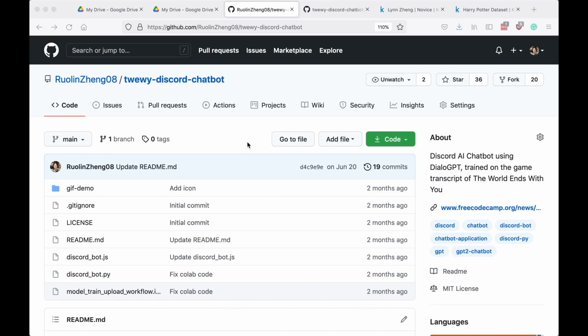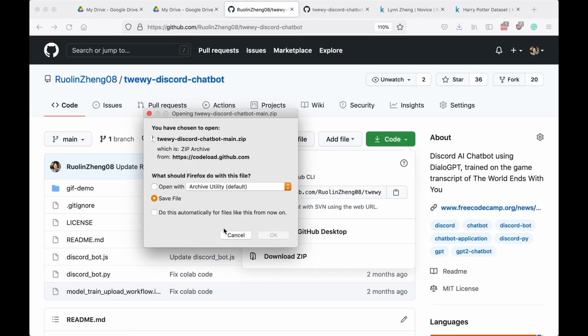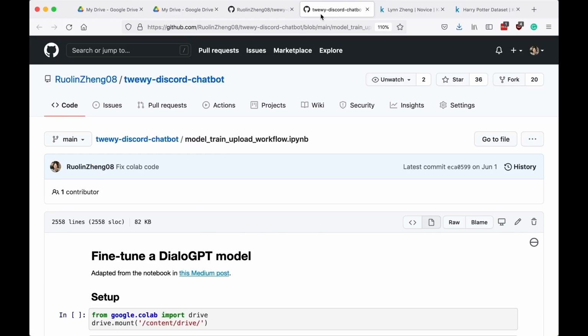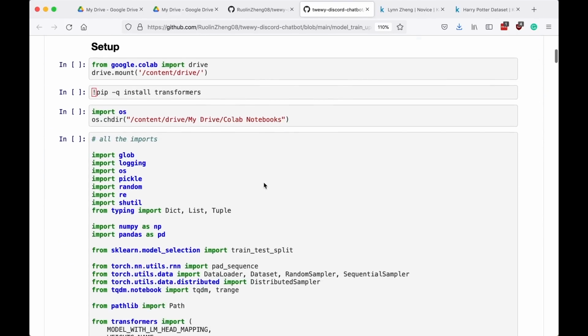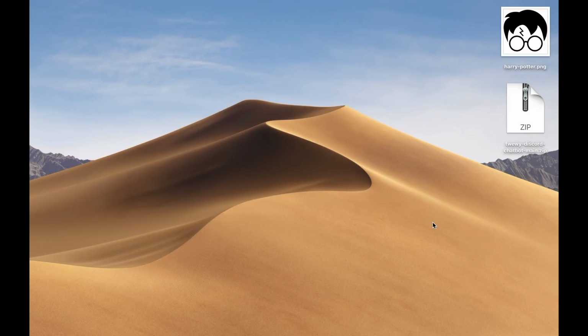Now we're going to train the model. Go to my GitHub repository linked in the description below and download the content. We're going to use this model train upload workflow.ipynb, which looks like this. Alright, now our file has been downloaded.